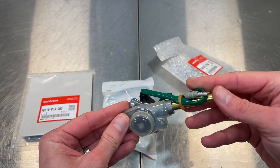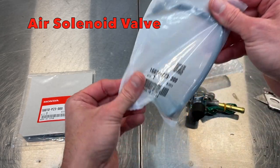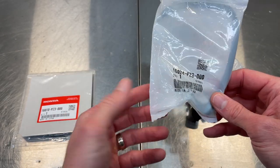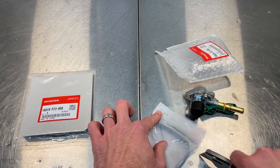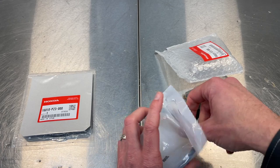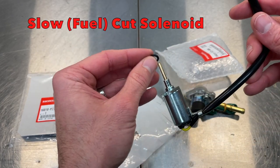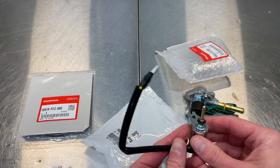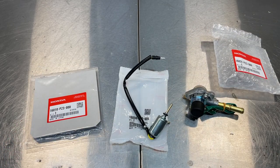This guy right here, it's got a single kind of a butt connector there. And this guy here also comes with an O-ring in your package. So if you do decide to purchase this OEM, I don't know that there's aftermarket, so OEM may be the only option. It's the only way I'd like to handle it for the little truck. There's your O-ring. It will be going there once we install this in the carburetor. So there's the scope of this mission and vision. Let's get this carburetor taken off and cleaned up so we can install these new parts.